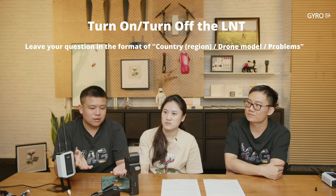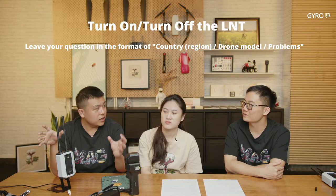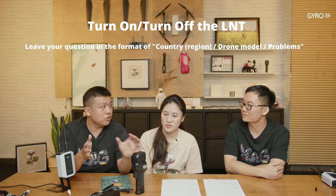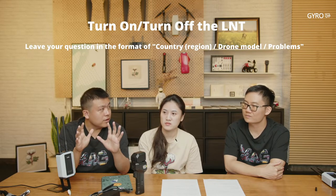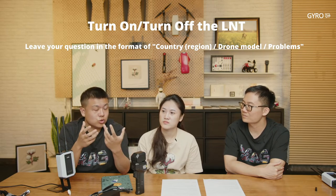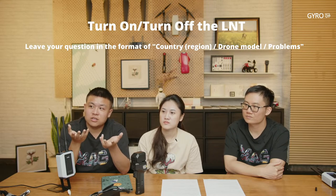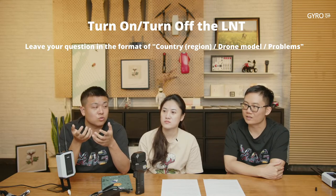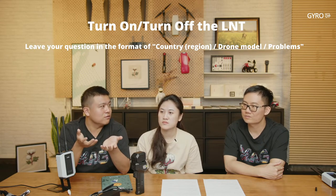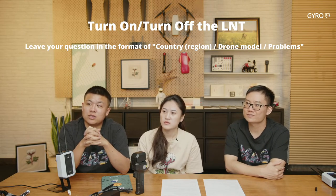Even if there is something between our fixed station and your mapping, your SS2, if you use the fixed station there is no problem. The coverage distance of the fixed station is 20 kilometers. That is very large. That is the advantage of 4G. That is why we chose 4G in China, because 4G coverage in China is almost everywhere.